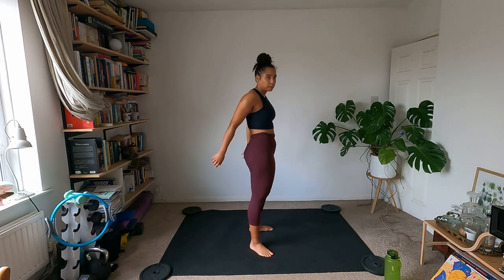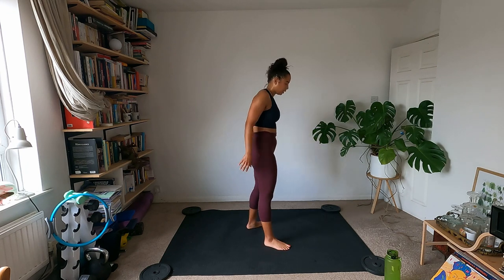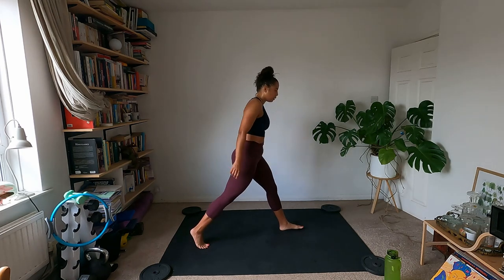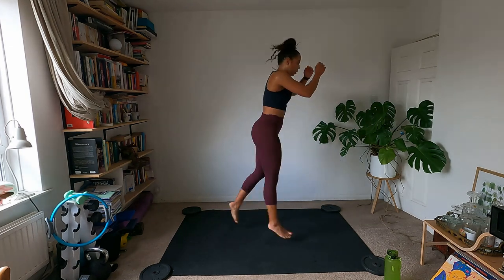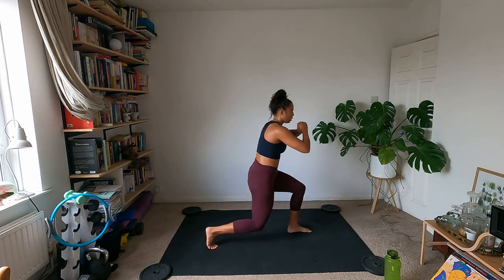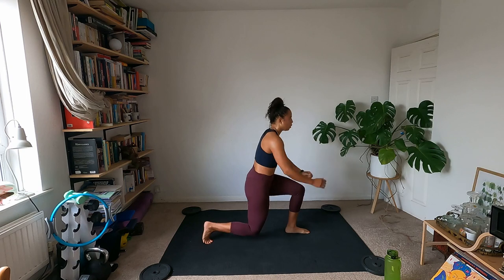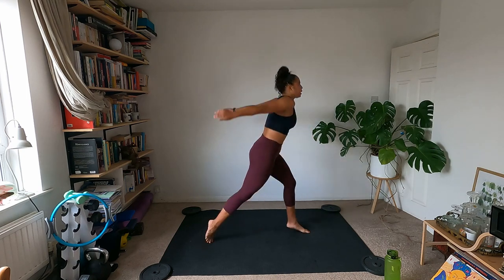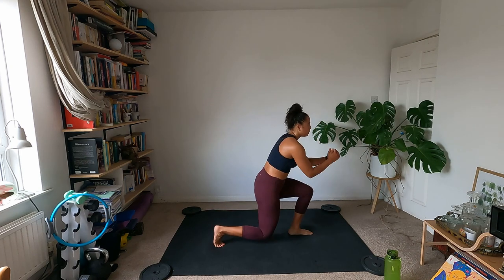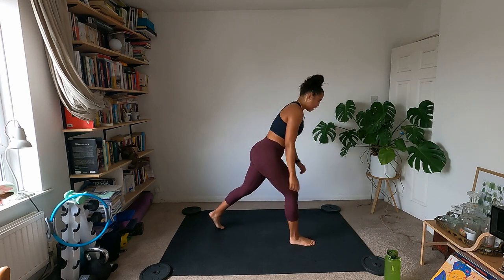So we're gonna do pulse, pulse, switch, hold. Pulse, pulse, switch, hold. See how I'm trying to make the lunge jumps a little bit more exciting. 2, 1. So we pulse, pulse, switch, pulse, pulse, switch, pulse, pulse, switch. This one's gonna burn. Woo! Pulse, pulse, switch. 5 more seconds. Switch. 3, 2, 1.